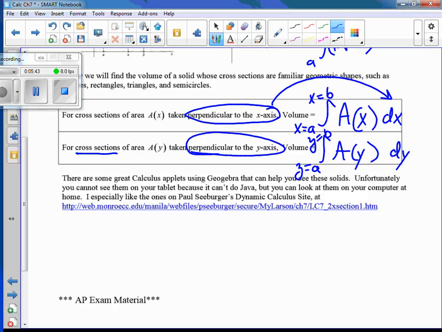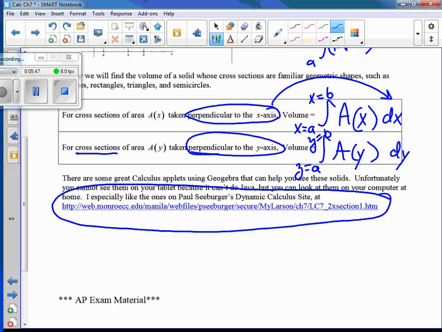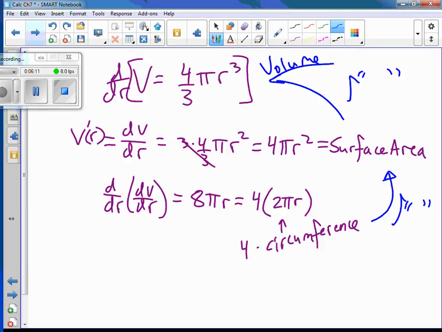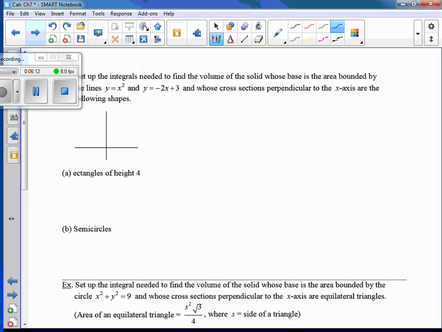Now, there's an online website right here that you can use to play around with that may or may not show you the three-dimensional shape of different figures. By the way, it's not the only one. There are other websites if you want to go out there and just play around with it and just Google the area of cross-sections, calculus, etc. There's other websites that'll do it for you so you can see what it looks like if you want to play around with it and get a visual aid. Now, on the next page, we already did that. Okay, so now let's go here.